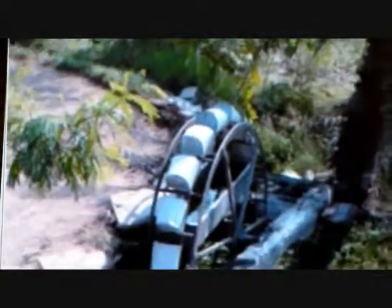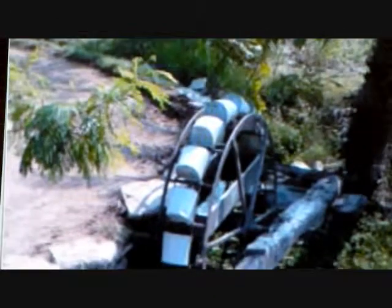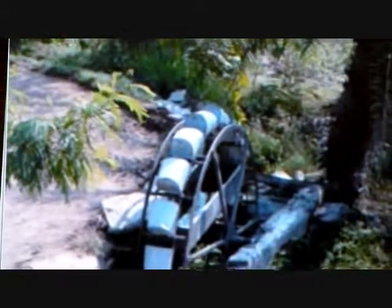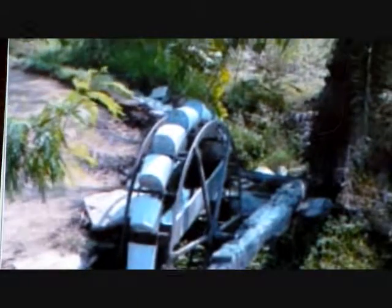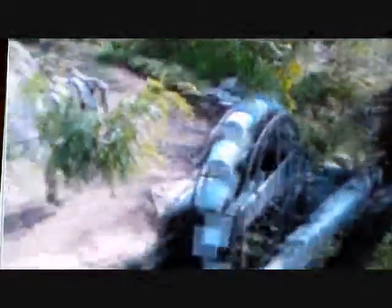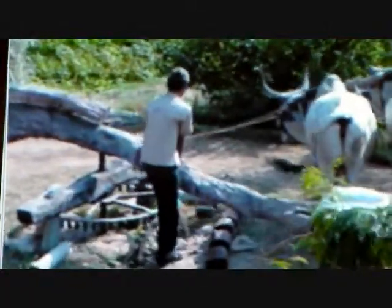It's a really inventive way — it doesn't run off of any electricity whatsoever. It's strictly ox-powered and man-powered to assist it, and this is done out in the woods. It's a very efficient form of using the wheel to move a large amount of water from one area to another.